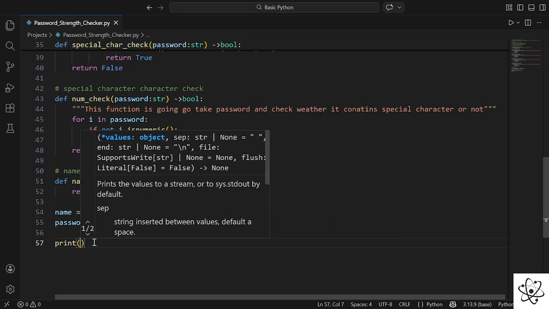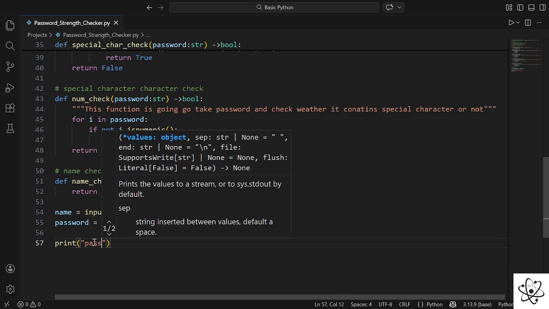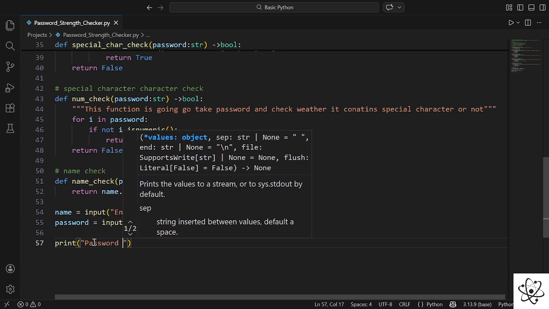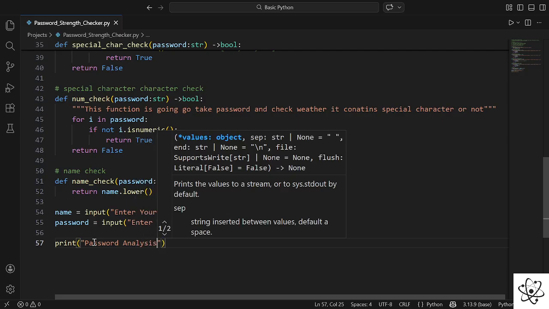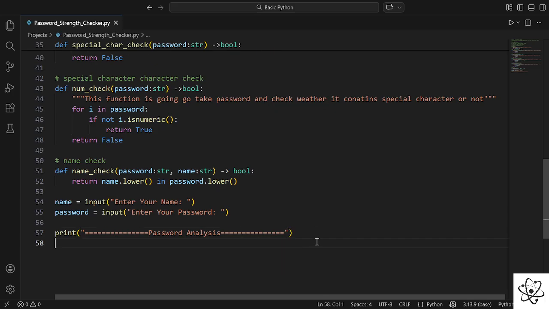Print password analysis, and password analysis will have, let's say, for every check it passes, a score for our password.